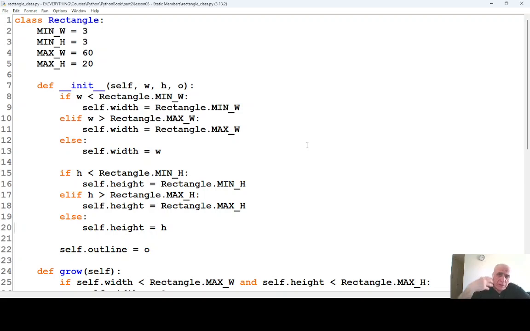From now on, I'm trying to make the process of rectangle initialization and manipulation more organized. So I'm saying the minimum width and height is 3, so there are no rectangles less than 3 by 3. Talking about width, I allow the width to be up to 60, line 4, and I allow the height to be up to 20.